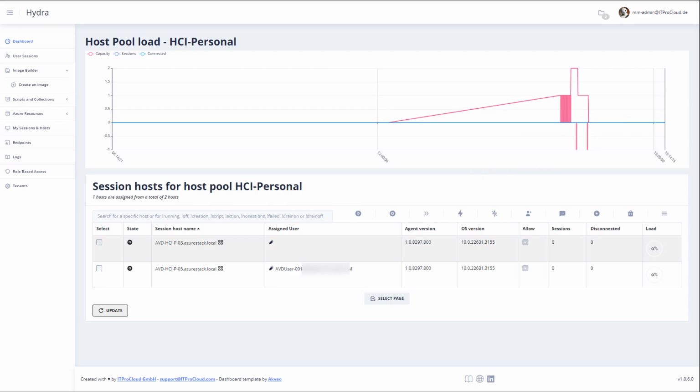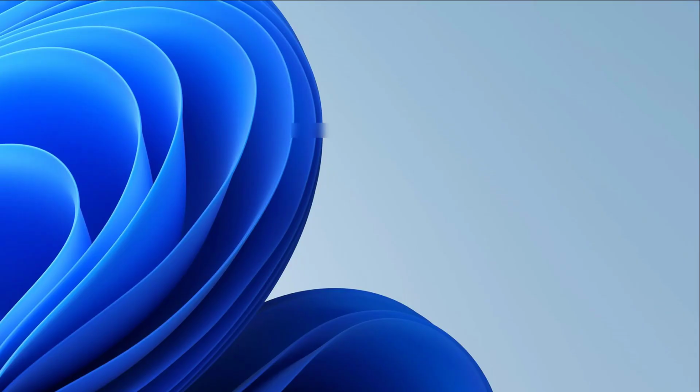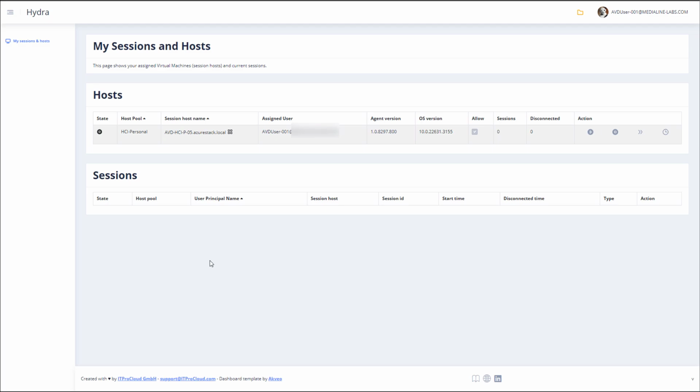For that, let me show the user view. So here my user is logged in to the Hydra portal with the role user. And here the user can see their own personal virtual machine on Azure or on Azure Stack HCI, and also their own session if the user has a connected session, which can be used to log off the session if something is going wrong and the session has crashed. But more important here for Azure Stack HCI is that the user can start a host directly from here, or their personal host, and also can deallocate it.